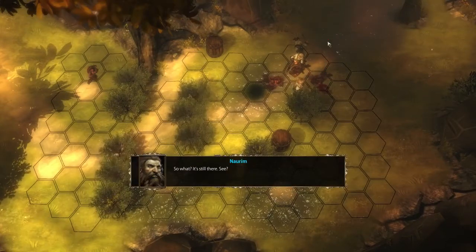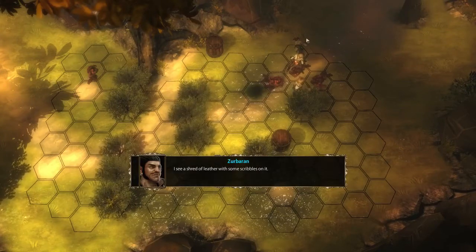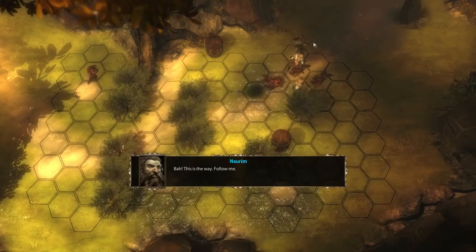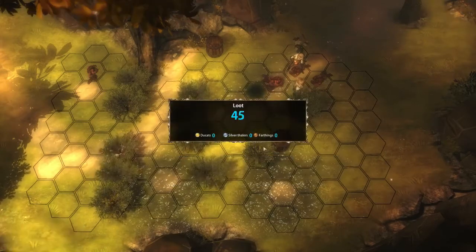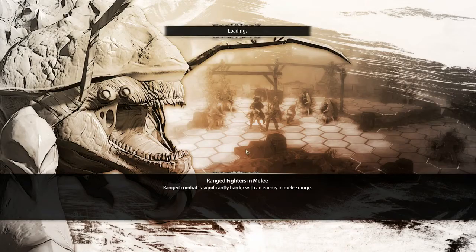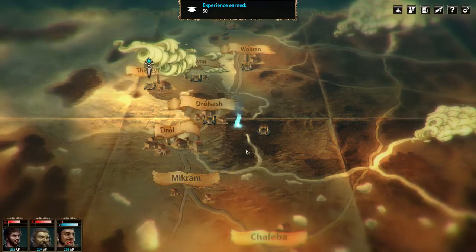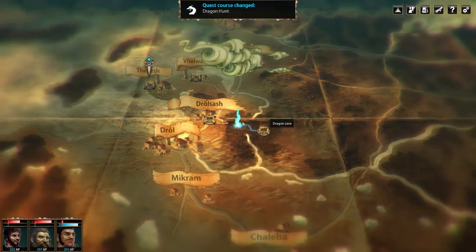Oh, there we go. It's still there. See? I see a shred of leather. You're with some talking while face down on the floor. This is the way. Follow me. I hope that wasn't on purpose. Anyway, we'll see what loot we get, and then I will end there. 50 AP means I have enough to learn skills now too, which is great. I can learn dodge, which is what I've been wanting from a mage for a long time. So yeah, there's a follow-up quest to go to the Dragon's Cave.